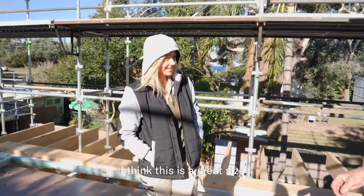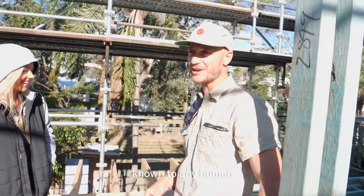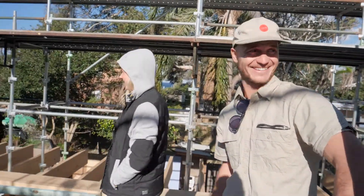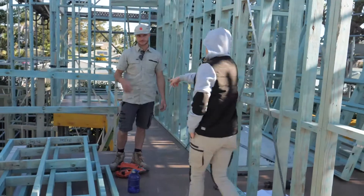I think this is a great size. Yeah of course it's a great size — it's the biggest bedroom known to any human. To be honest I was a little unsure that we'd gone too big, but when you're standing in there and map out where the bed's going to be and where everything's going to sit, you realise it's actually just a beautiful space to enjoy each other's company. If you like each other's company at the end of the build! We're only halfway through so we'll see how we go.